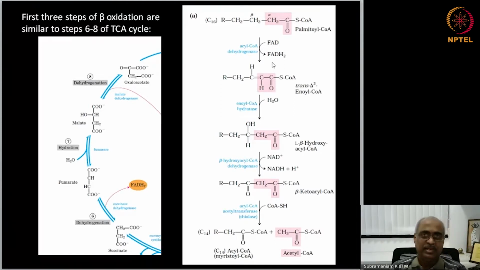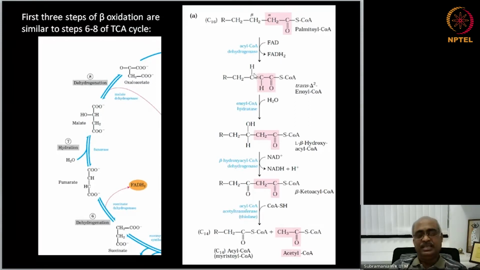So if you remember, there are multiple routes to get to complex 3. One is via complex 1 to complex 3 via ubiquinone, and then we had the succinate dehydrogenase, and then the third was this fatty acid oxidation, and the fourth is actually glycerol phosphate from the outside entering directly into complex 3. That's what we saw when we learned about the electron transport chain. So here we are only focusing on the fatty acid oxidation. This enzyme does a very similar reaction as succinate dehydrogenase. So you have a double bond here between alpha and beta.